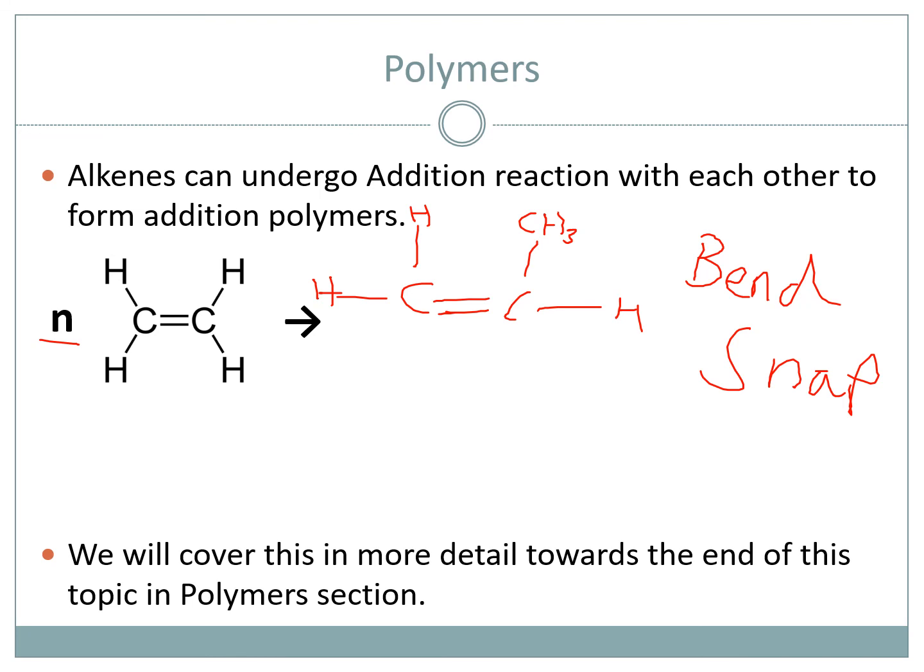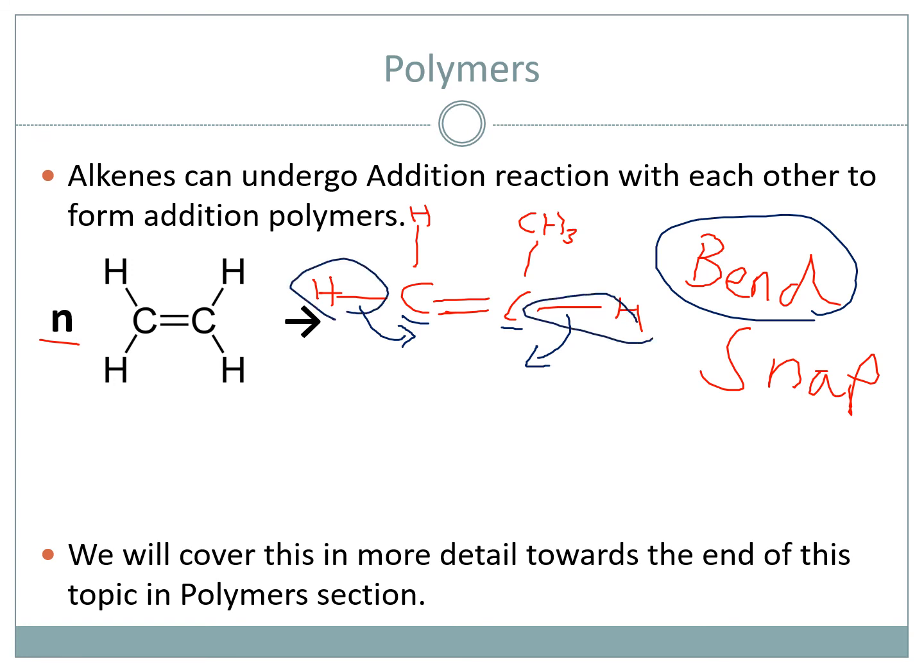So bend, which I'm going to circle in blue now, is step one, and it's get everything out of the way of the double bond carbons, because this carbon and this carbon are what are going to do polymerization. So these bits need to not be here. So we're going to move those down here. Just going to bend, because covalent bonds actually aren't 90 degrees as we've drawn them here. In 3D they're a bit more complicated than this. So I'm going to move them down out of the way because it's more convenient.